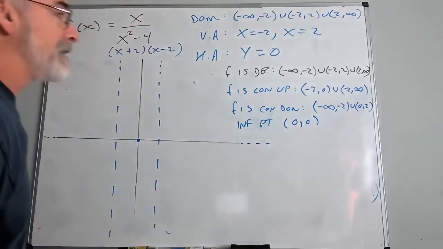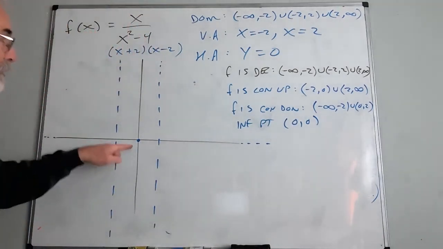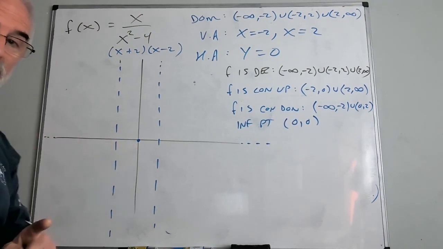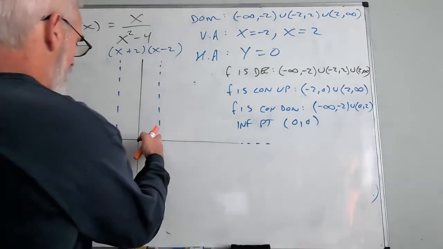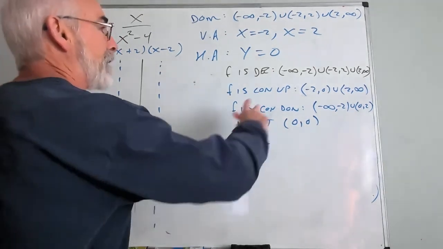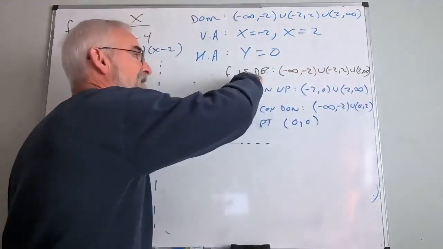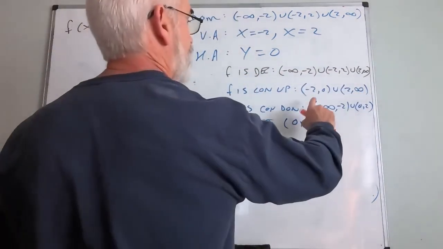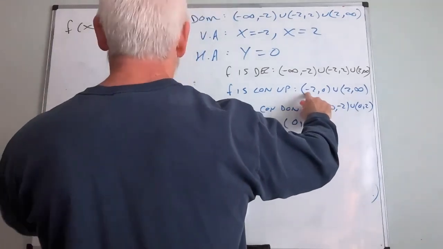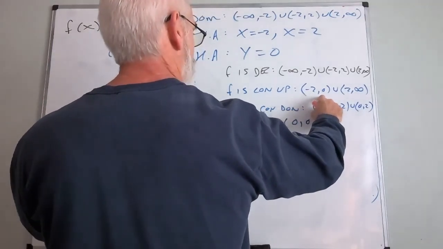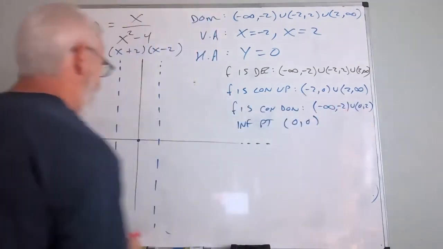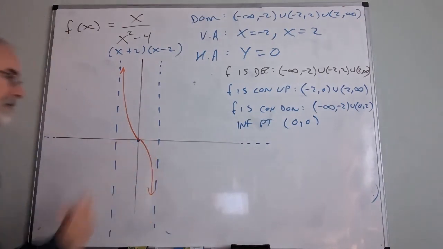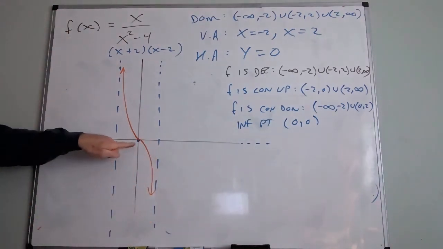I am. So here's what we know. By the way, that's the only place this is ever 0. It never crosses the axis anywhere else but here. It's very important to recognize. So let's look at what's happening between here and here. Between -2 and 2, my graph is decreasing. That means it's going downhill. It is concave up from -2 to 0, and it is concave down from 0 to 2. How could that be? Looks like that. That's not horizontal, but that's an inflection point.